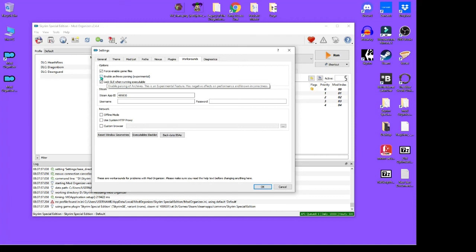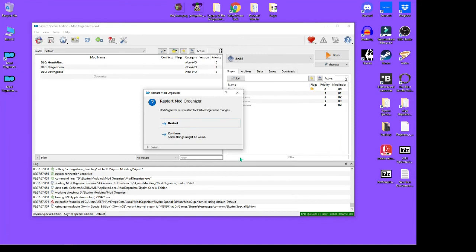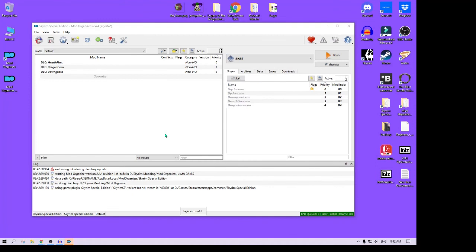What this feature does is show conflicts between the archives of mods, not just loose files as Mod Organizer defaults to. Again, if you're not understanding what that is, we will explain that in a future video. It says Mod Organizer must restart to finish configuration changes. Say sure, restart it. And there you have it.